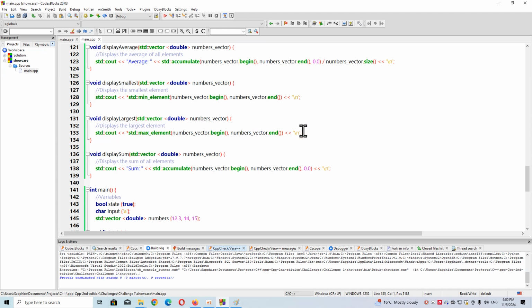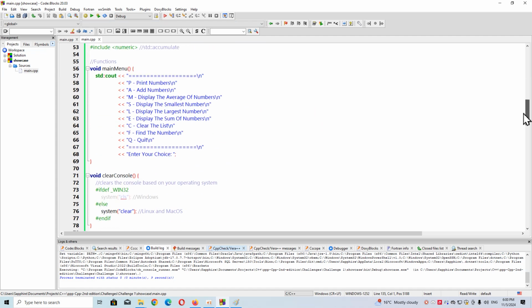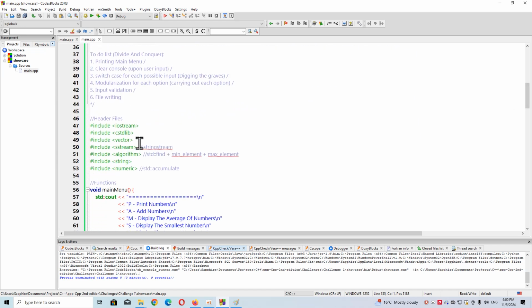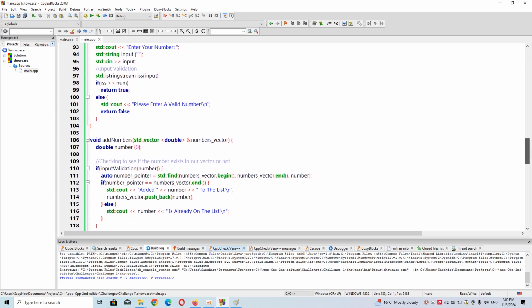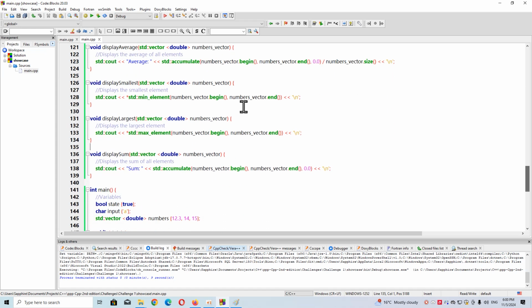I'm using min element and max element here, and that requires the algorithm header file, so you need to include that as well. I'm also going to explain why I included this star character here.